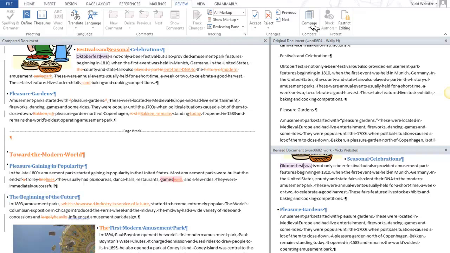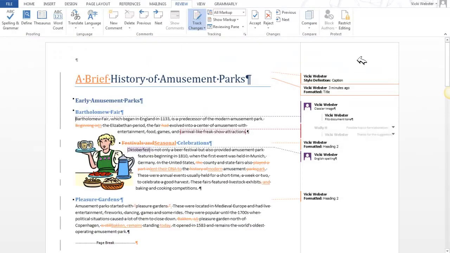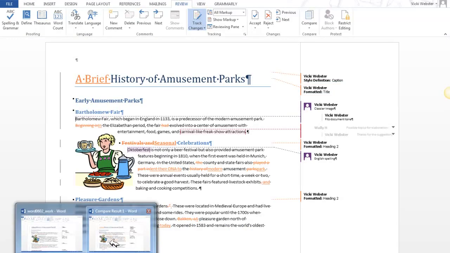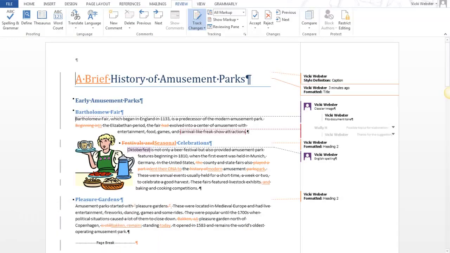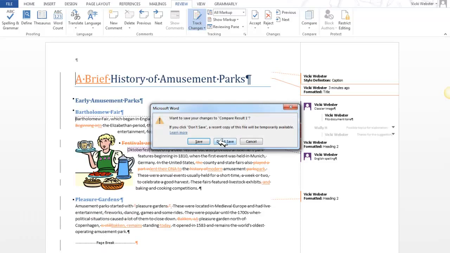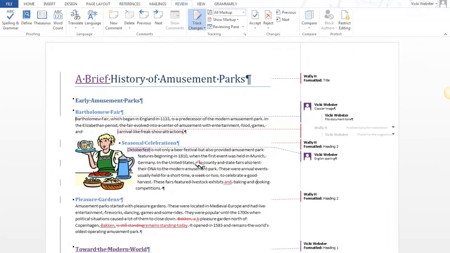Now very similar to compare, we have combine, which works really essentially in a very similar manner. I'm going to close that compared document. And here are my compare results. I'm going to close that too. And for now, I'll leave that Word 0602 open.